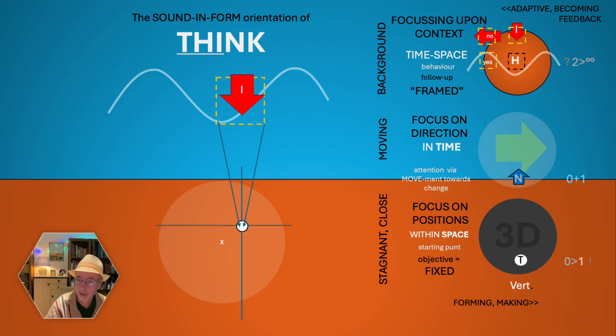N, where is that in the positions of my system? It's in the second category. It's about directions. It's about finding directions, finding movements, finding what is changing at a certain point. With the letter N, it means what is changing in its material, where I can start from, and where is something actually moving towards something else.